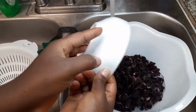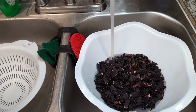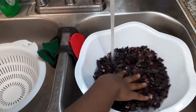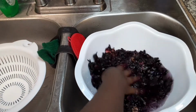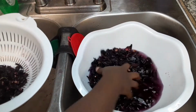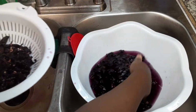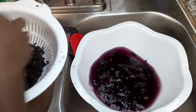And here I'm washing my hibiscus leaves. I noticed that most of the time these leaves always come along with some sand in it. So in order to get rid of that sandy taste at the end, when you get in your drink, I always like to rinse mine. But if you don't want to rinse it, you could still cook it, and then when you're through with mixing and everything, you could go ahead and strain it using a cheesecloth.